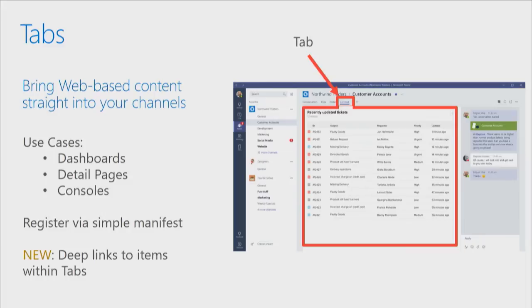So for example, maybe your team is talking about a support incident and you want to have a link from that support incident to more details about them. You can use a tab to host that information. Again, think of that YouTube video that I just showed you as a great case in point of a team. Now, the other thing you can do, as of about a couple weeks ago, is also deep link between them. So you can have a conversation about a task and then use that to link off into your tab and get more information about it.